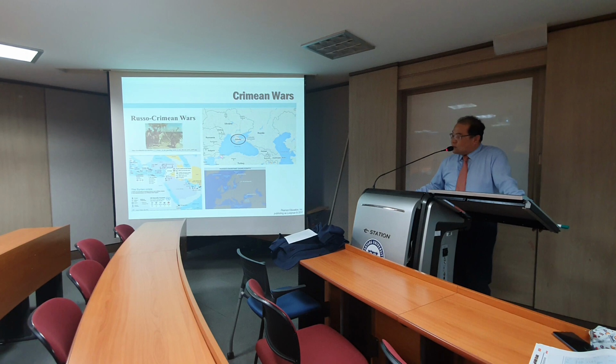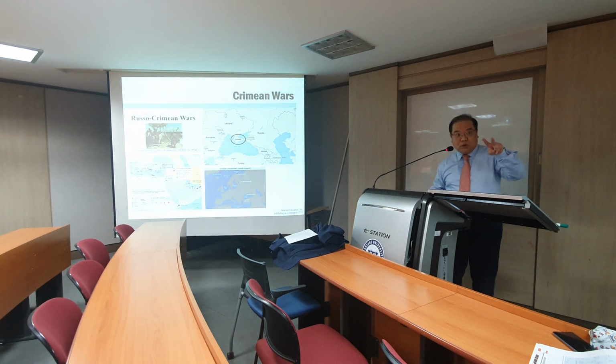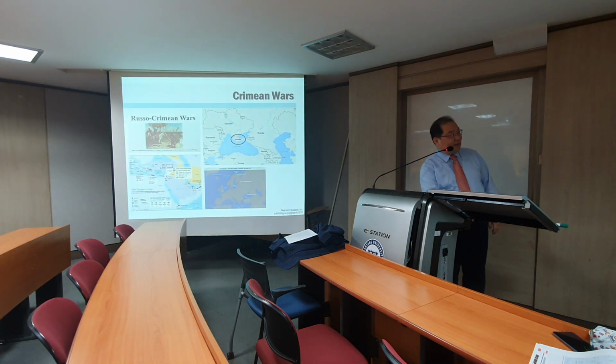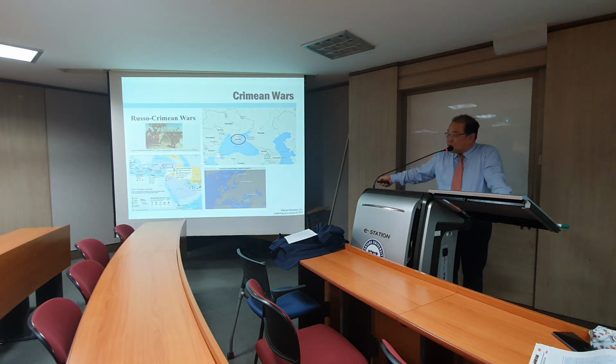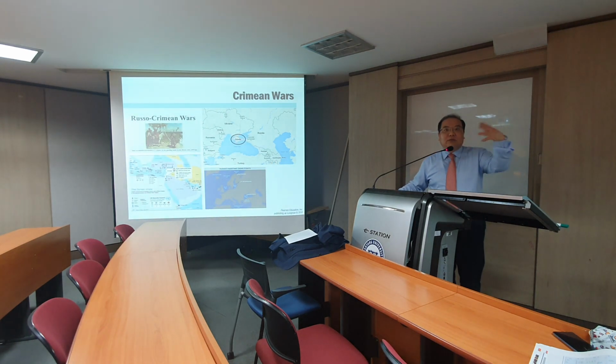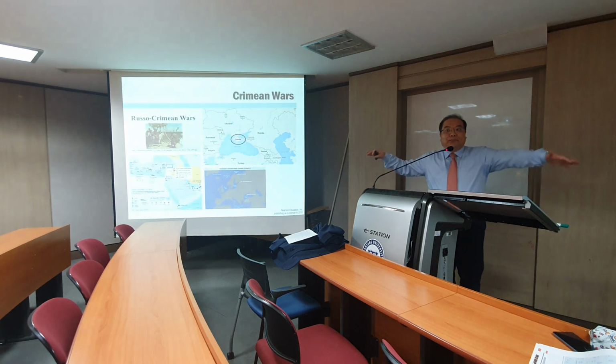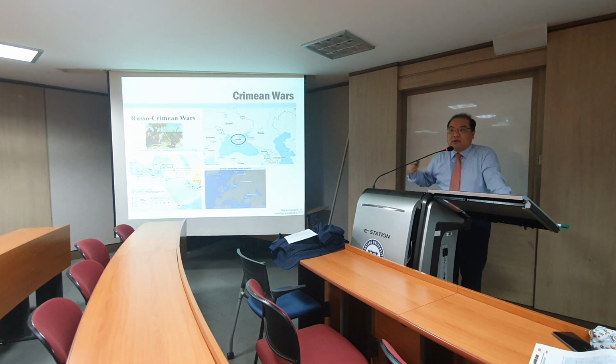But there's a problem. To go out to the sea, you need to get over another obstacle. You have very narrow straits here. Two narrow straits you have to pass to get out to the open sea, in other words, the Mediterranean Sea. Once you get out to the Mediterranean Sea through these Turkish straits, then you can reach the Middle East, or go out to the Indian Ocean and all the way to the Pacific. This is the goal of Russia.